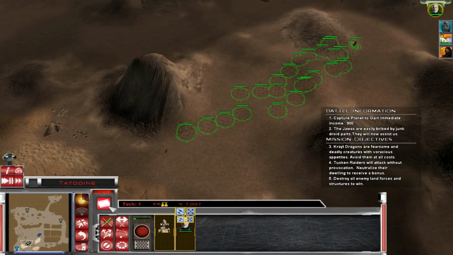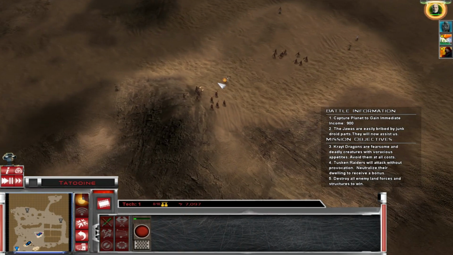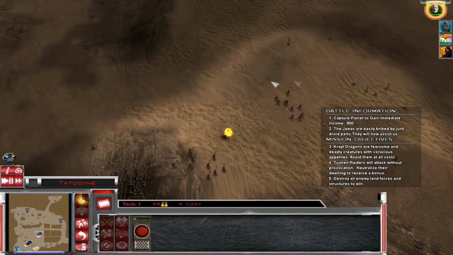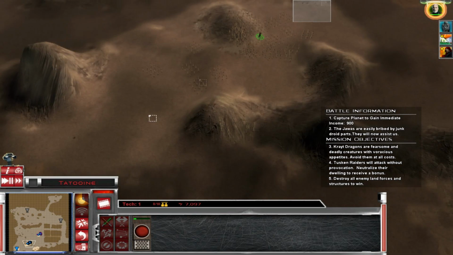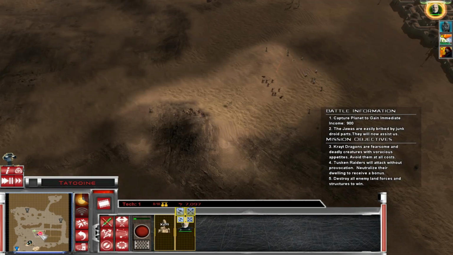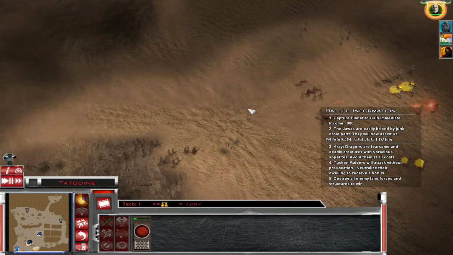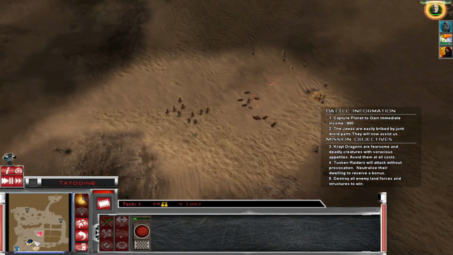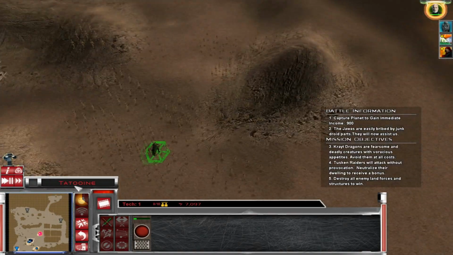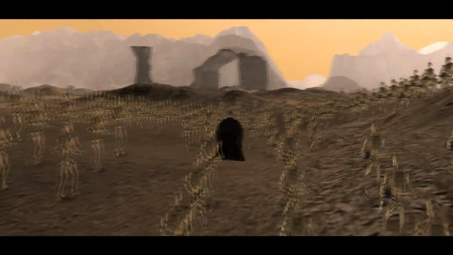With Count Dooku, how could it go wrong? All these things behind him as well. The Jedi will falter. Jawas are doing good as well, just to get some sort of edge. Move towards the Republic base. I think it was just a barracks they had down here.